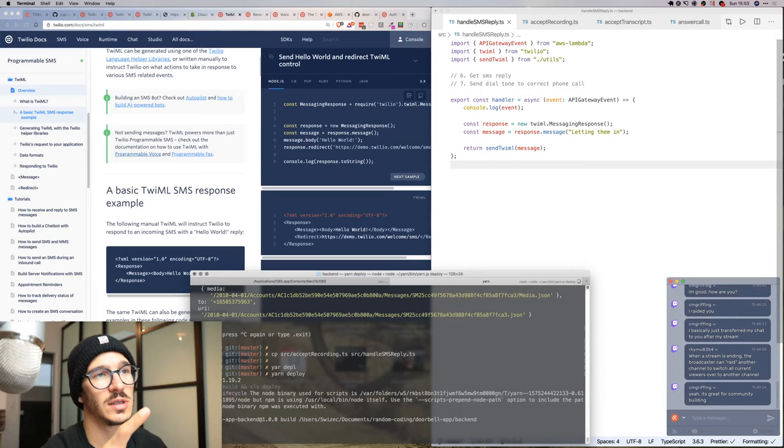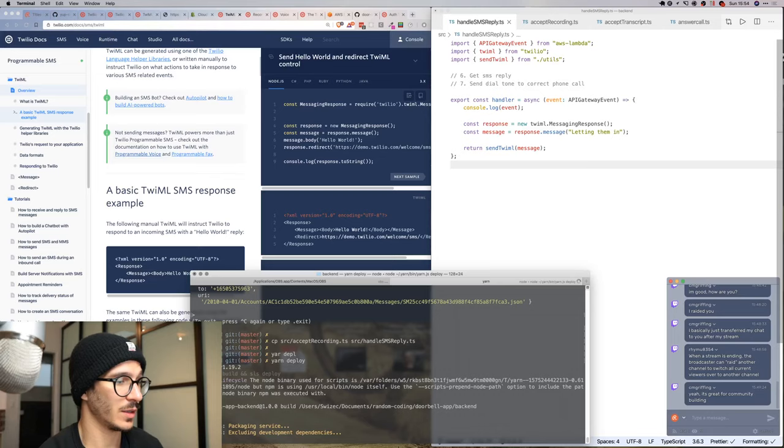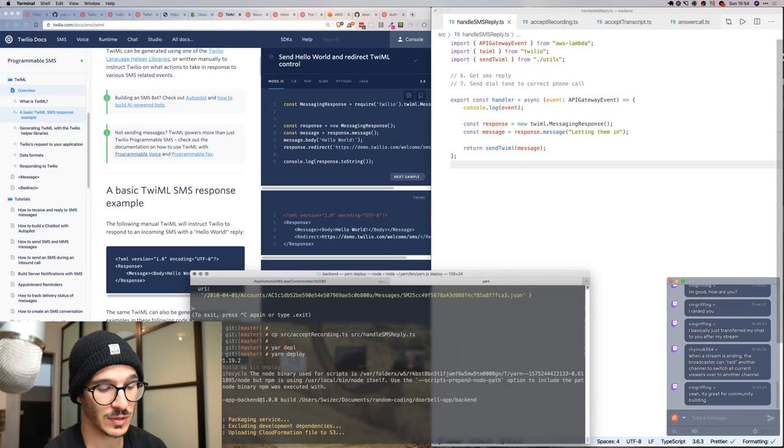Now I'll be able to text this particular phone number and get a response back, and I'll see how I can parse the text message that I sent to the phone number on the server so that I can know what to do with the original phone call. This is where things are getting really tricky. Okay, so this is deploying. That's going to take a minute or so. I feel like I'm making pretty good progress considering we've been at it for maybe 2 hours. It's probably another hour and it's going to be done and usable via SMS, and then I'm probably going to say it's good enough.